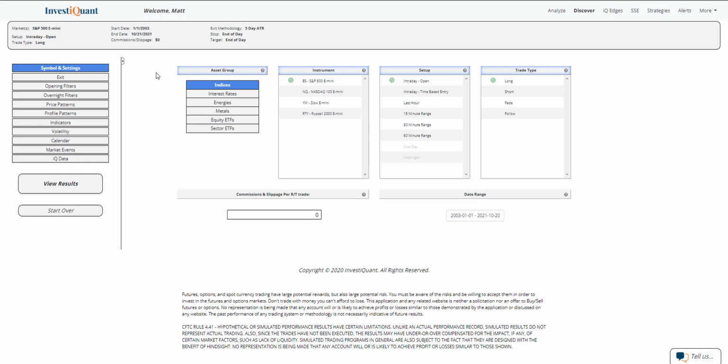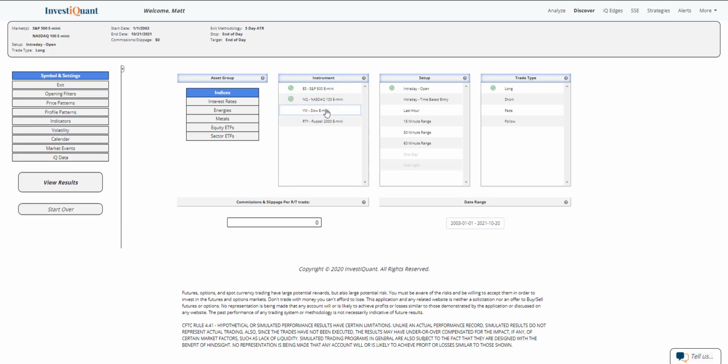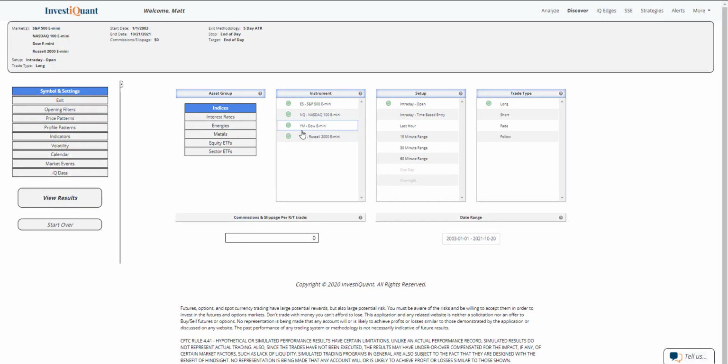So we're going to look at a pattern that looks at what has happened historically when you get up around those all-time highs or 52-week highs, but not quite to them. Let me go ahead and set this up, and I'll show you how to describe that using Discover. We'll use a setup that's based upon entering the market long at 9:30 a.m. Eastern Time and exiting at 4:15 p.m.